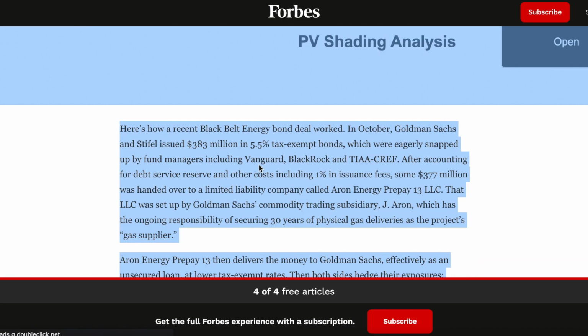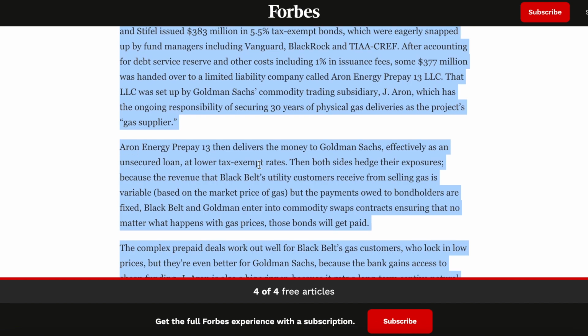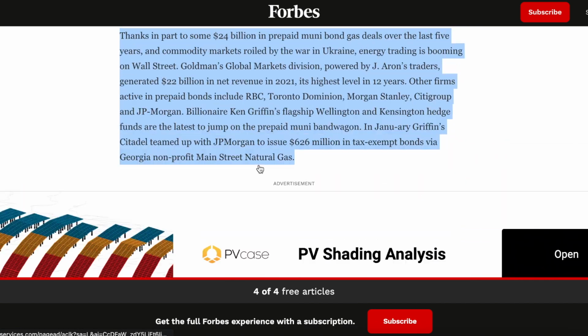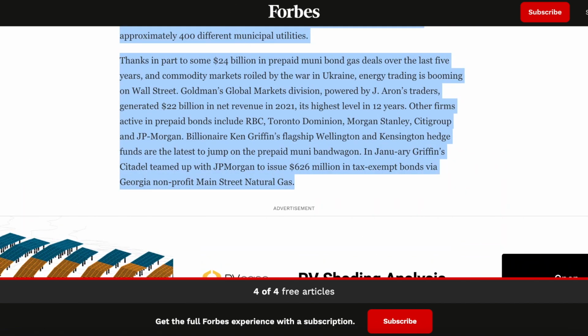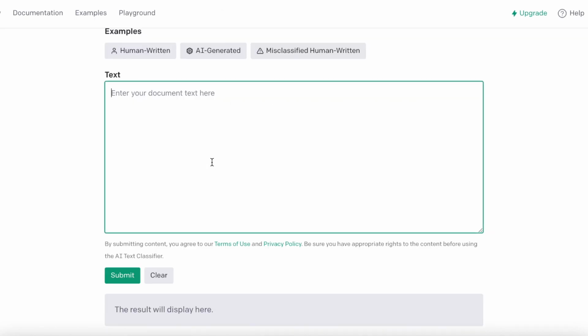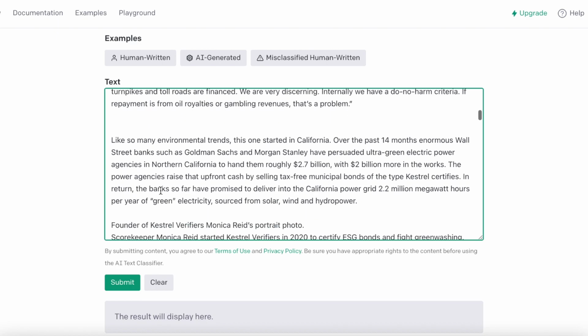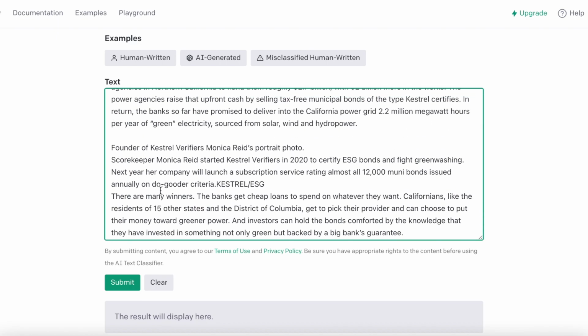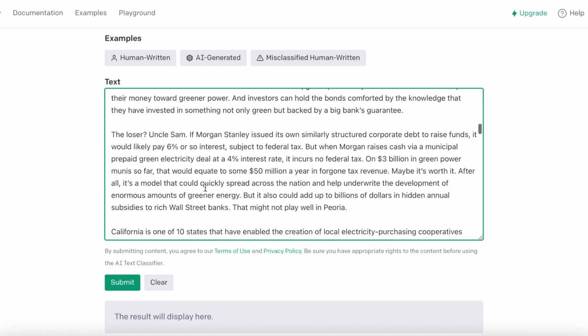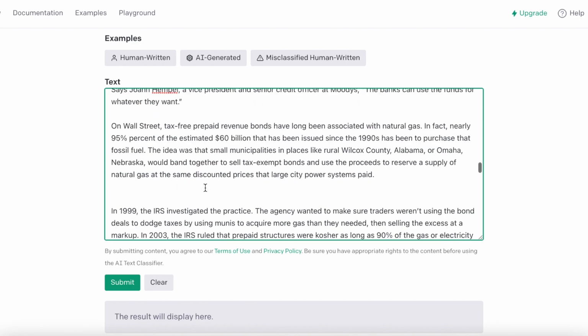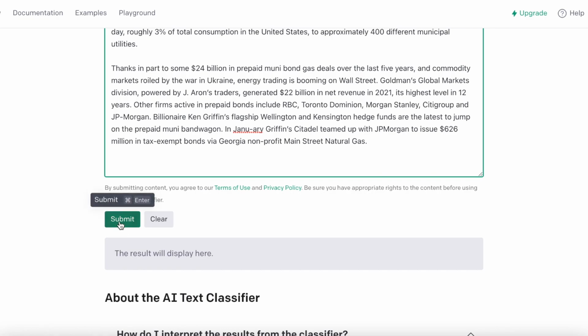Alright, it's a very long article, I guess. So let's see what it says. Let me remove this thing. Alright, so let's test this.